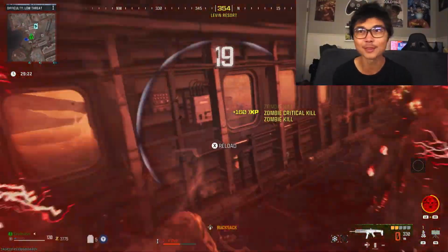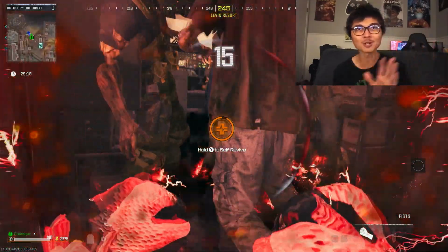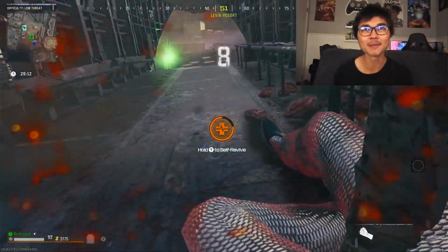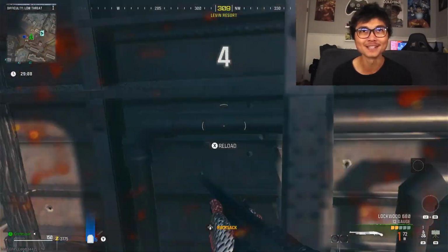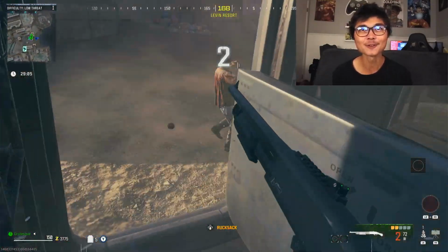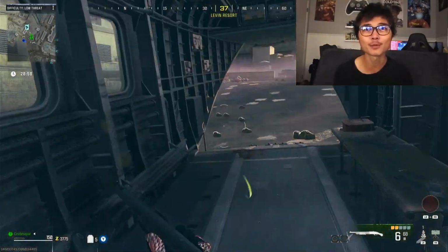Things are going quite badly already. Oh no, okay, see, thankfully we do have a self-revive kit, so I'm going to wait until the zombies get off. Alright, now that the zombies are bugging off, I'm going to go ahead and use my self-revive kit just before we exfil. But anyways, there it is. There is our first successful, and hopefully also your first successful exfil in Modern Warfare 3 Zombies.